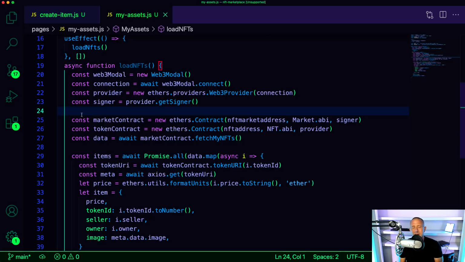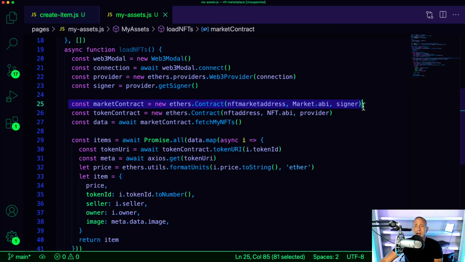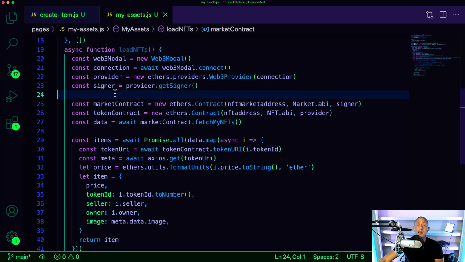So we're combining a little bit of functionality from a couple of other components that we worked with. We're using the signer to get a reference to the market contract, meaning that if we navigate to this page and haven't already authenticated with a wallet, we will automatically see that wallet modal pop up.